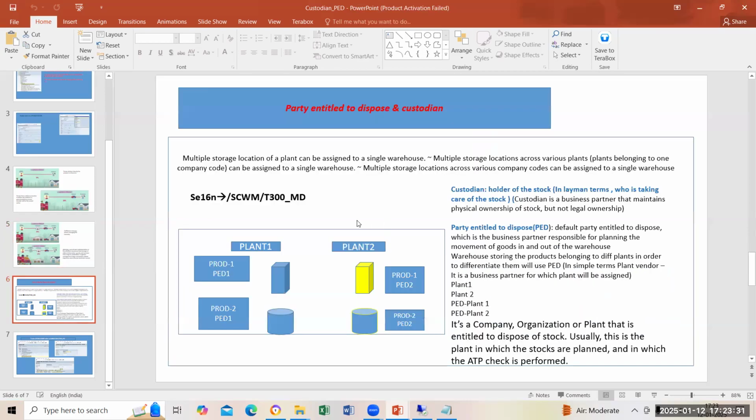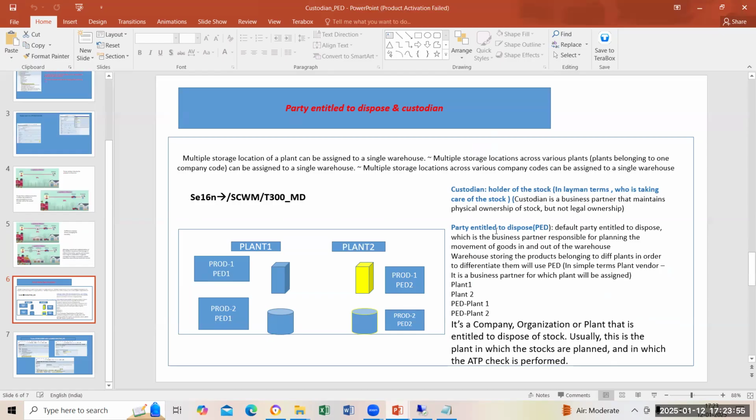Okay. So that is the reason I told all those things. Now, custodian means who has the physical responsibility of that particular goods or materials. Party entitled to dispose means who is responsible to move the goods or materials in or out of the warehouse. Okay. So this is called party entitled to dispose.